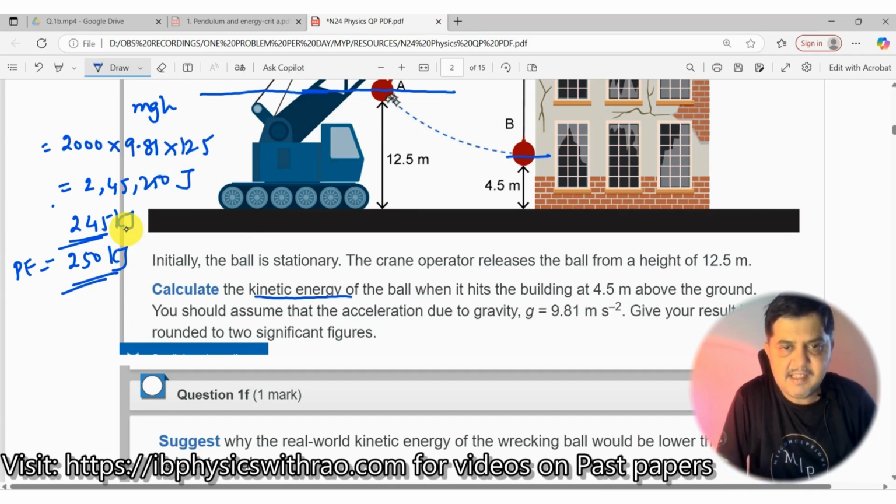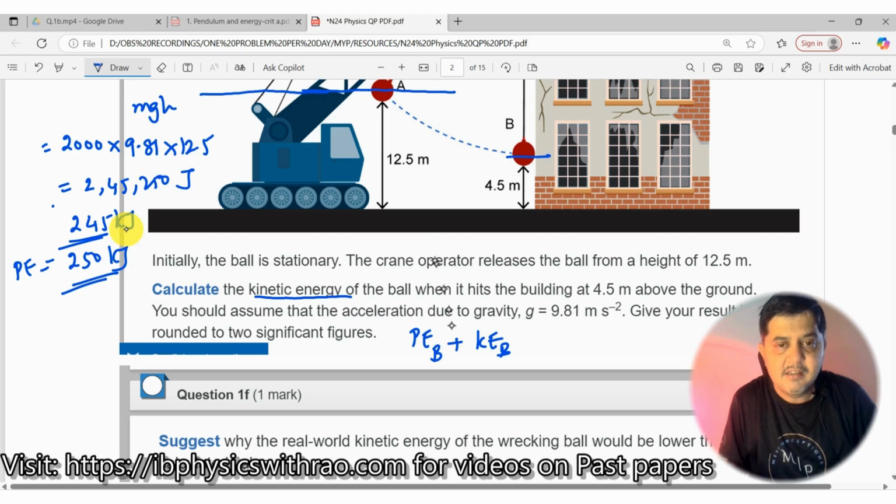Now this energy is taken by this bob, or the steel ball, to come all the way along here. Now what is the energy at this point? The energy at this point is potential energy B plus kinetic energy B. See, many of you will make a mistake saying that the entire potential energy has got converted into kinetic energy, which is incorrect. So see to it that the potential energy is converted into potential energy B plus kinetic energy B. So in other words, according to conservation of energy, I will write like this.